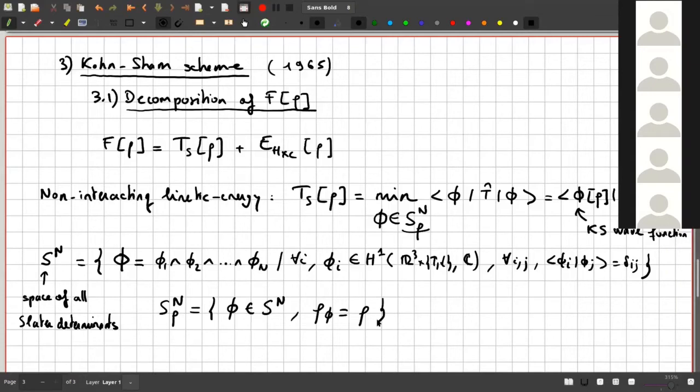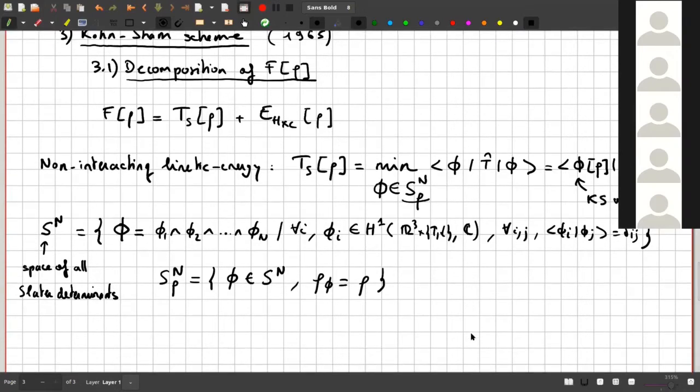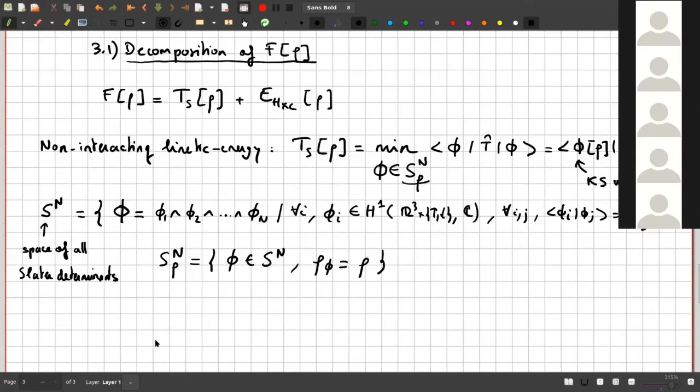One important remark here is to say that for any rho, even a density that comes from a multi-determinant wave function, you can always find a single determinant giving you this density. So by doing that, you don't introduce a restriction on the possible set of density rho. Okay, so if I can write it in a formal way, it will be like that.